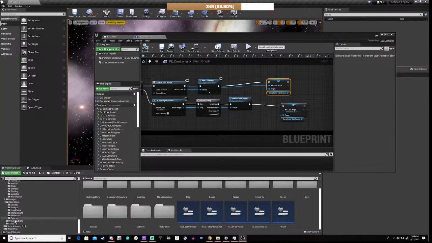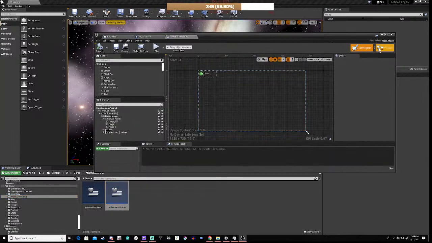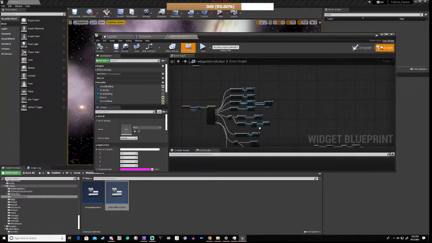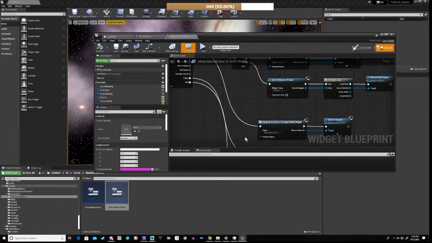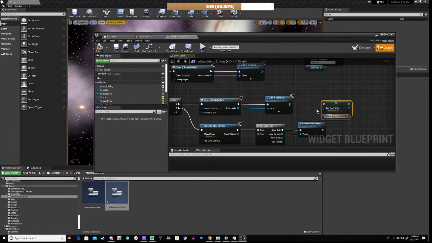Main game menu. Okay, so we go into our main button, and this basically does all the stuff, and this is the stats, and we paste that in there.